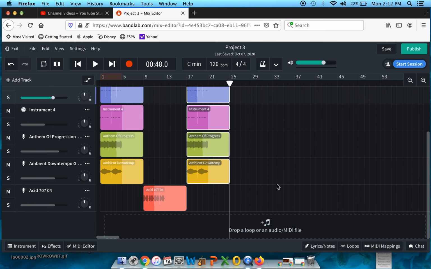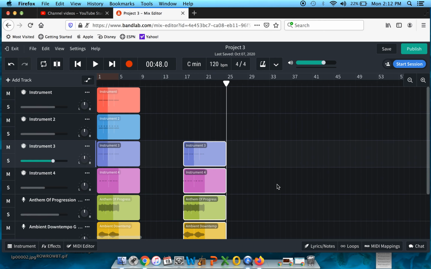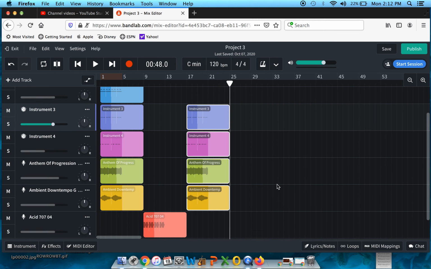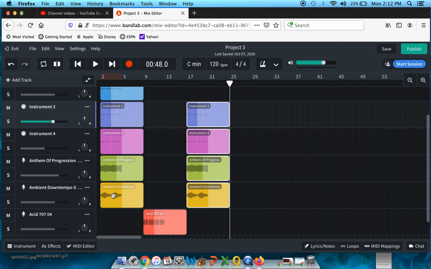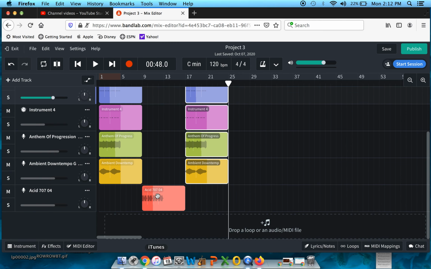Now, this is definitely not done because so far I have only added 2 loops to my A section. I need 3. And then I need 3 loops in my B section. I only have 1. But for now, this is a good start. When you're done, you should have your drum beat plus 3 loops here, then 3 more loops here. You could have more if you want. Then copy this and put it over here.